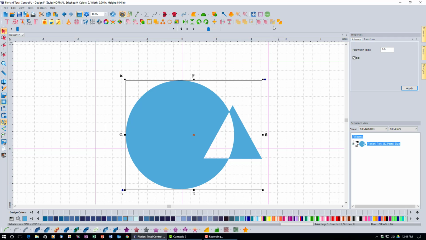When I use combine, I now have a single shape that's in this complex shape. All right, so that is one use of the combine tool, to knock a hole out of something in the shape of something else. I don't want to draw it and use the create outline or create hole tools. So that is your basic shape manipulation and creation.